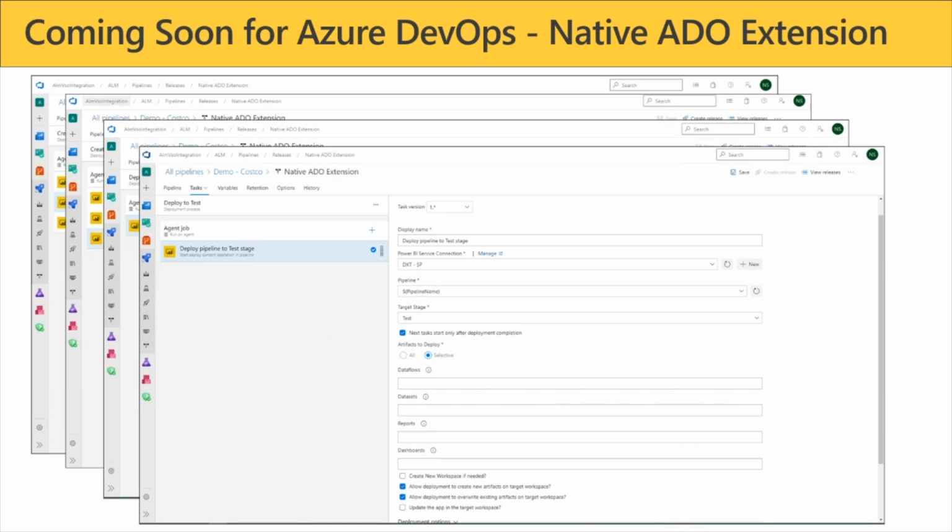So once again, if you're using Azure DevOps, we're going into a public preview over the next few months. I would think by the end of the year, we'll have something in preview that you can test out.